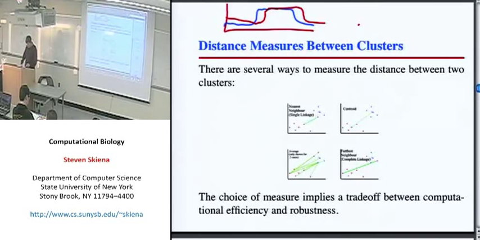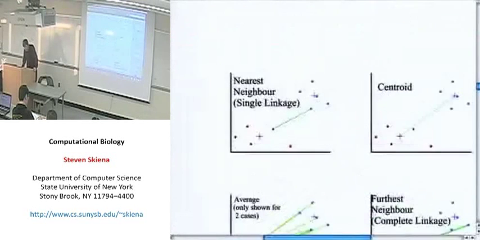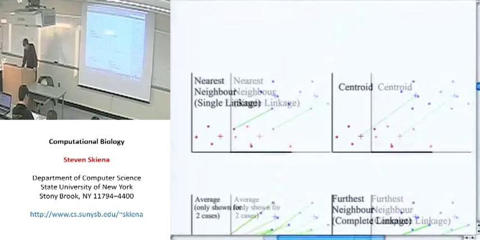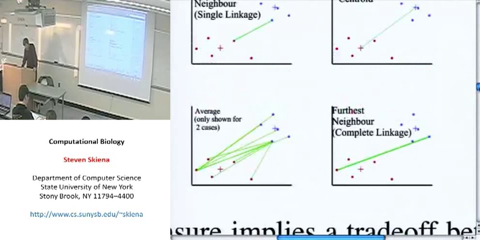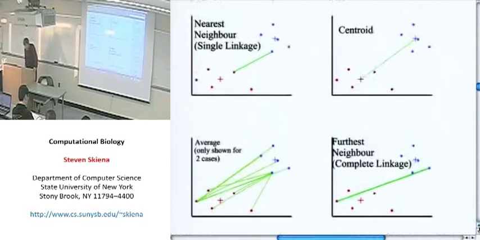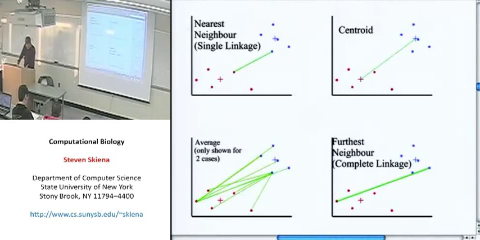So suppose we have, in all four examples, maybe I'll try to jack up the size of this picture here. Here I've got four point sets, four pictures of two groups of points, one set blue and one set red. And we want to measure how far apart these point sets are. We could take the distance between the point sets as just being the closest point between the two of them. Does everybody see that?